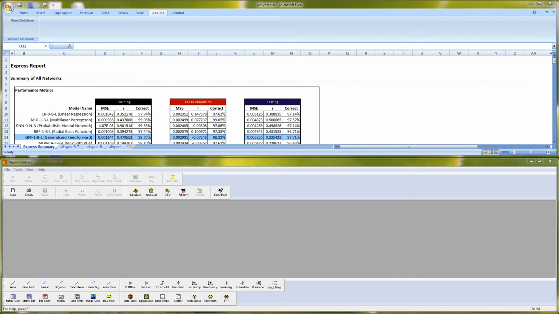I have opened our previously saved Excel document with our training results from the Express Builder run. The first thing that we're going to do is attempt to reduce the total number of inputs to reduce the complexity of the network. This will provide a much leaner network since we're only providing inputs that offer the most information to the desired output. To do this, we will use an input selection technique called back elimination.